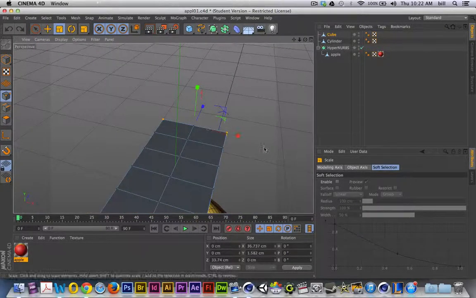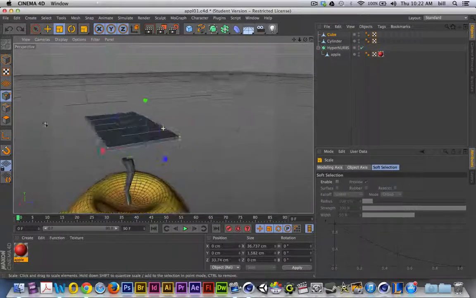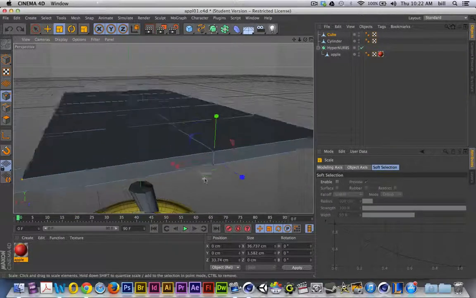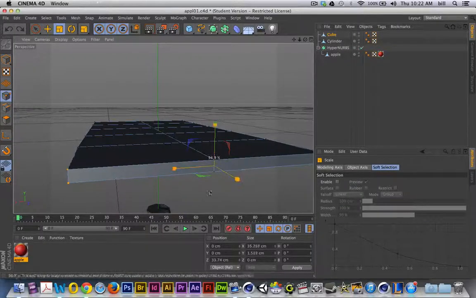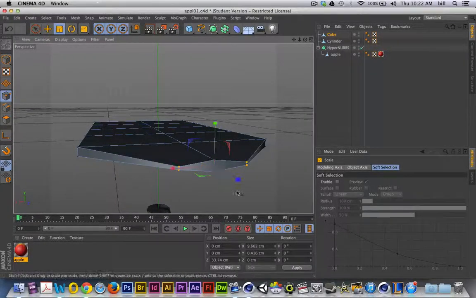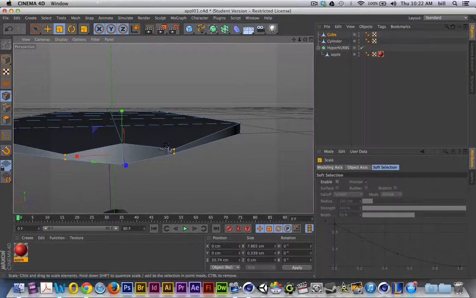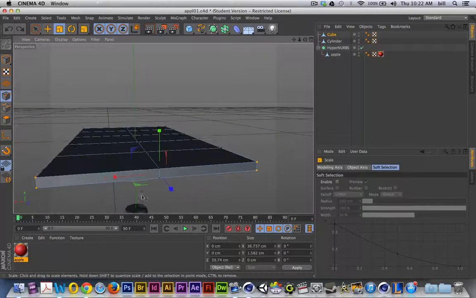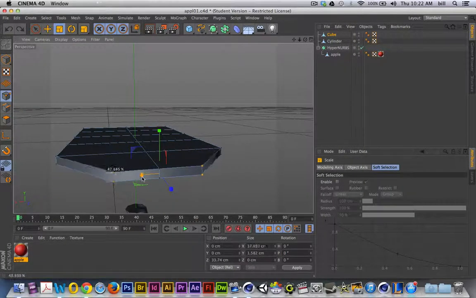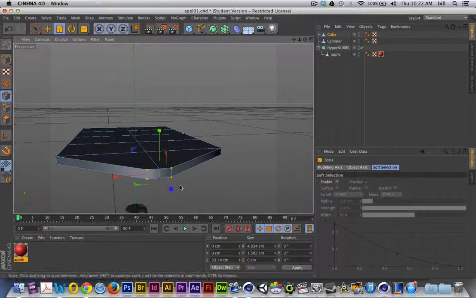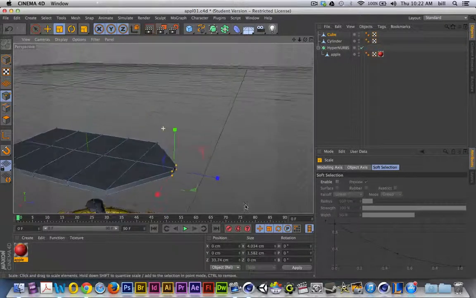Now I could throw a little variation on this, and I'll just zoom in really close so you can see this. If I scale these according to all three axes, you can see that vertically they're scaling as well. So they're scaling vertically and horizontally, and that's why this is starting to pinch in here. If I Command Z to back up, and scale this only according to one axis, you can see that they just scale towards the point in line with that axis. So that'll be the technique that I use here.